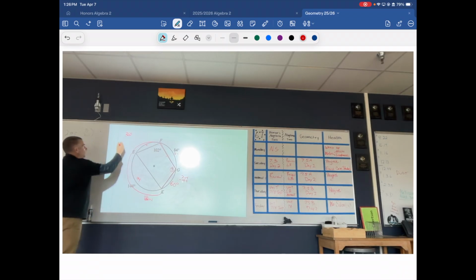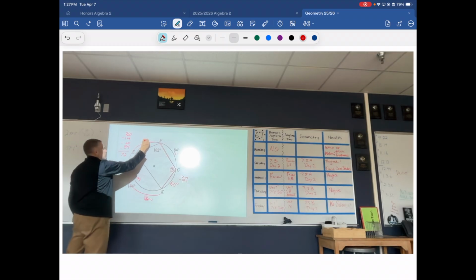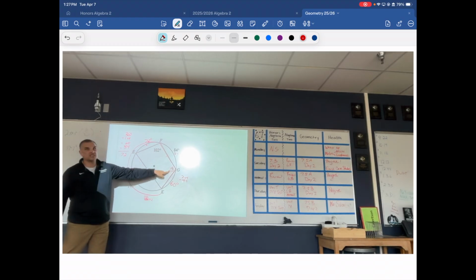If I subtract 144, and then subtract off 60, and then subtract off 84, that's going to give me what's left in that arc right there. Hey Siri, what's 360 minus 144 minus 60 minus 84? It is 72. So that's 72 degrees. Does that mean my angle right there is 36?